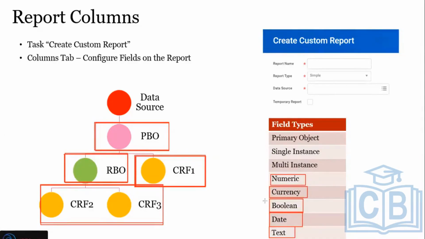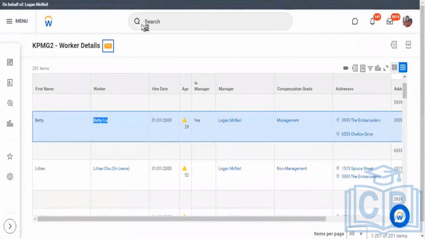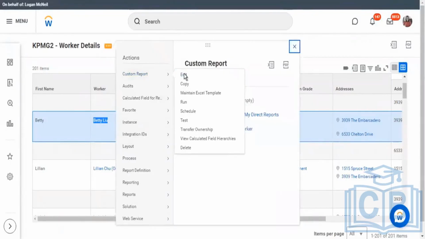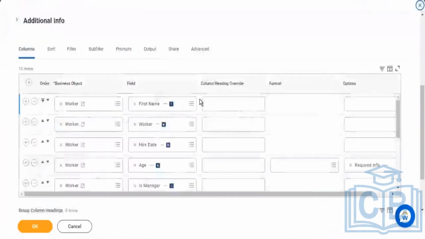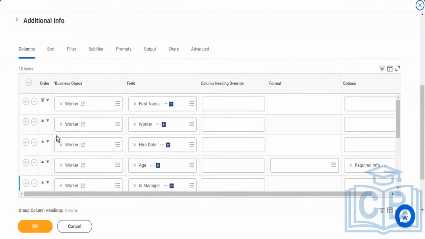We have a Boolean, date, numeric. We also have currency fields. Now, currency fields are also numeric. But these currency fields have an additional component to it. Currency fields are similar to numeric fields, but in addition to the numeric value, a currency field also has the currency code. If my salary is 100, it has two components. The first one is the numeric value, which is 100, and the second one is the currency in which I get my salary, which is USD. A numeric field, a currency field.